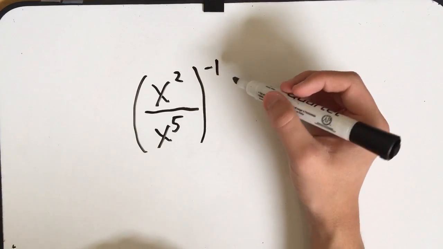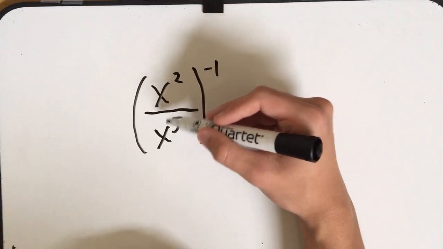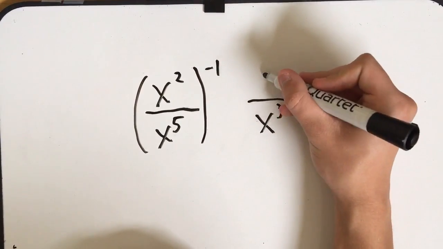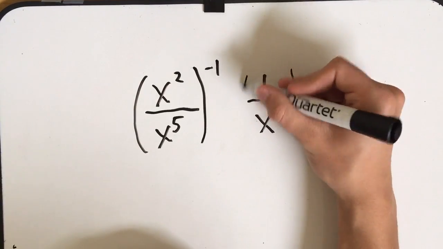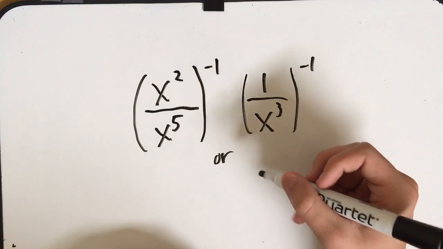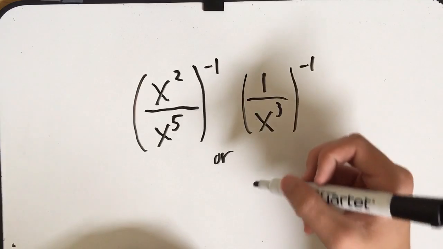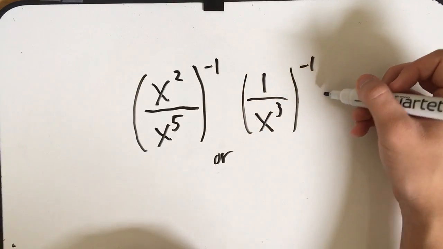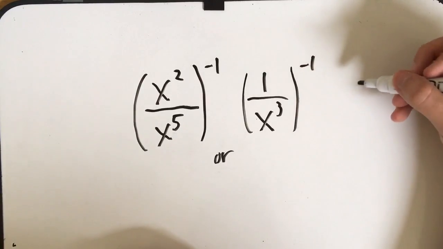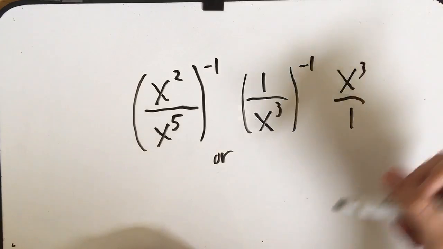So there's two ways you can do this one. First off, you could do the usual where you start off and say there's the bigger one, there's the smaller one, x to the third over 1, and then that to the -1. Or you could just start off with the next step and then do this step after. So after this, you do the earthquake, I call it, which you basically flip everything. So this would be x to the third over 1.